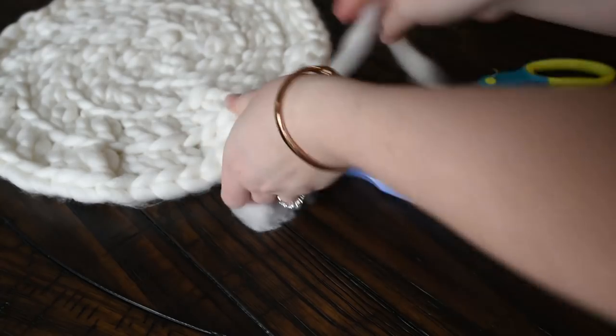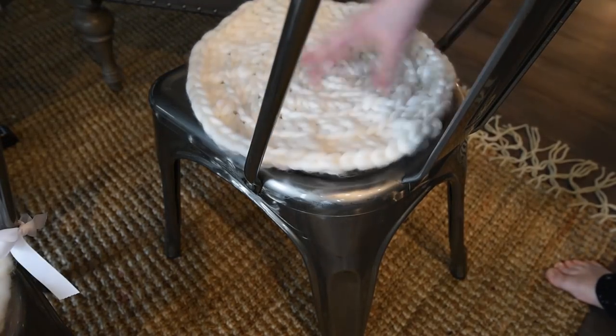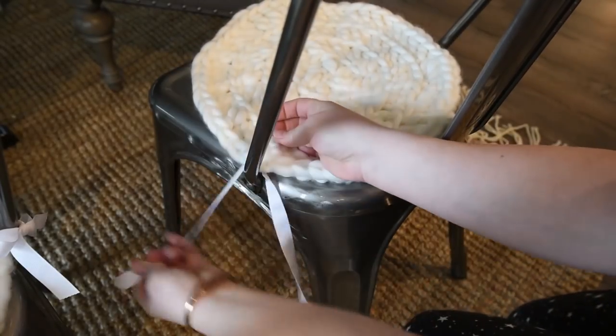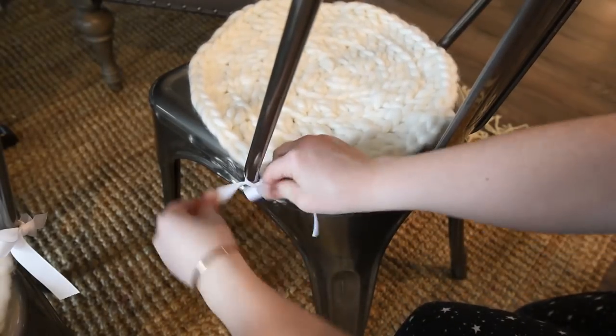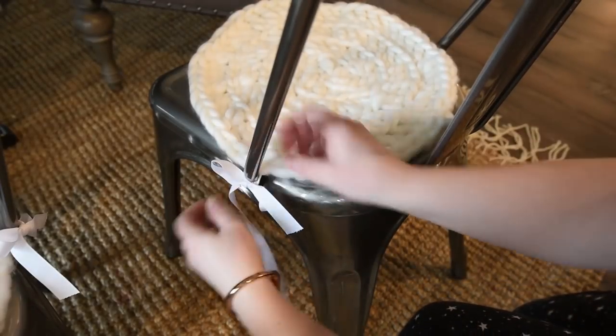Then just take a very large needle or just your fingers and weave in all the loose ends on your pad. And then you're going to take some grosgrain ribbon. I tried this with the yarn, but it just wasn't strong enough. So I'm just using some grosgrain ribbon in the same white color and just insert it into the stitches on the side of the chair pad.